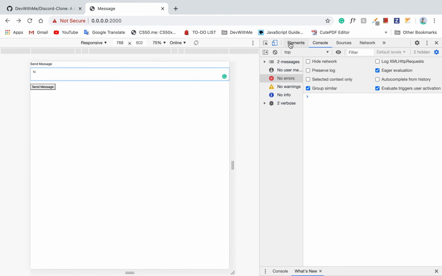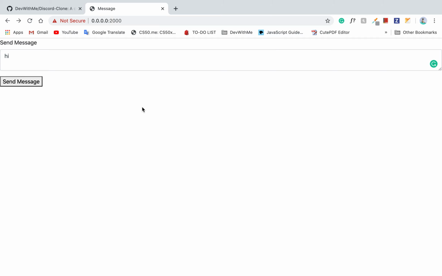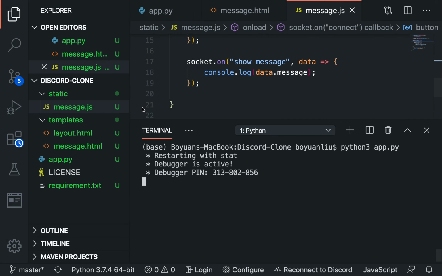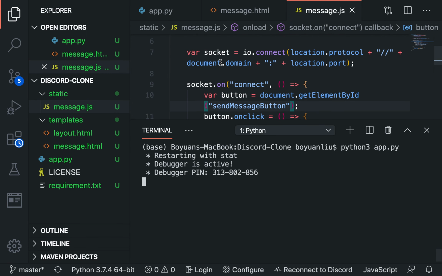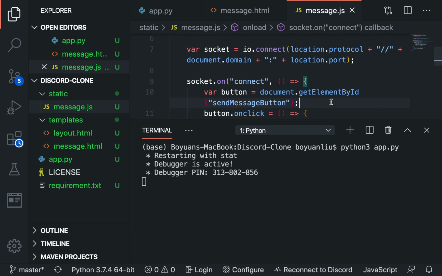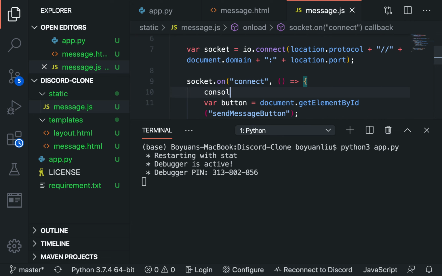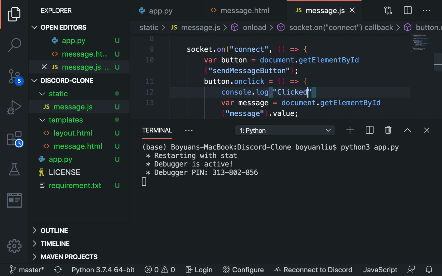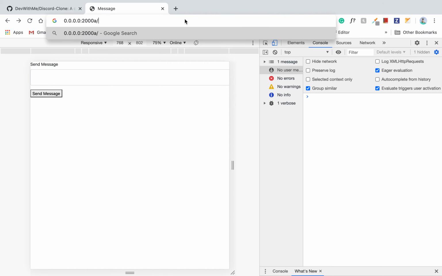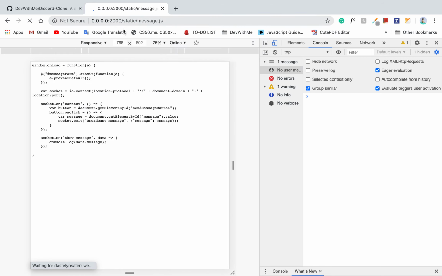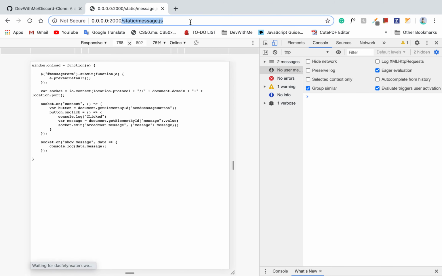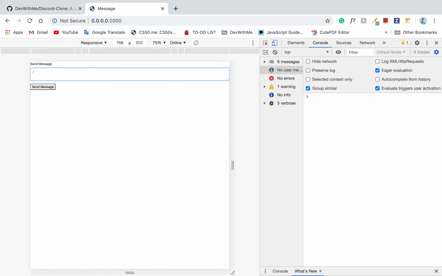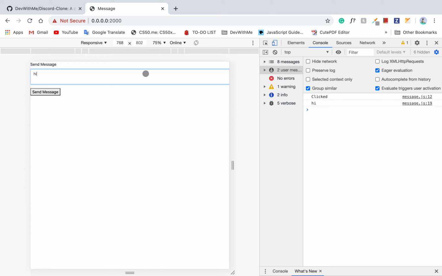So we'll go ahead and start some debugging. Wait, no, it doesn't work. Okay, let's try to see. That's really the most fun part of programming, just to debug the error. All right, just to check whether it's click or not, then say click. Okay, slash static. Okay, now it works. Now it works, as you can see.